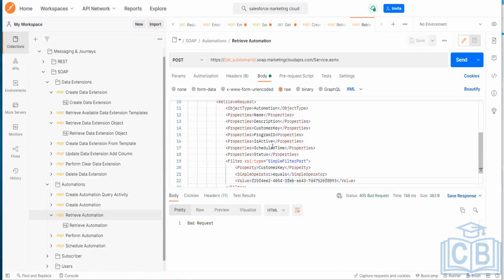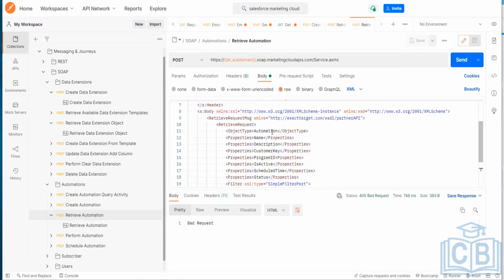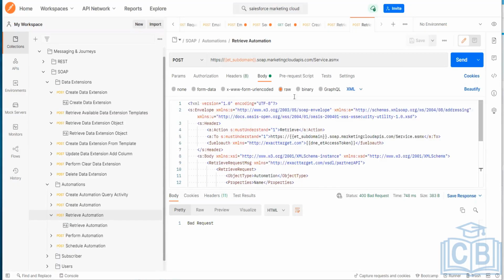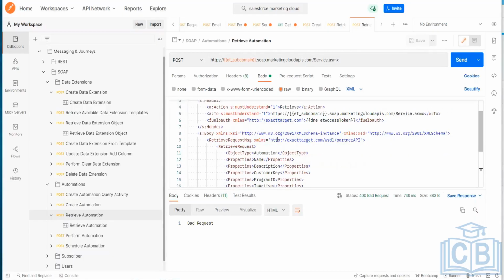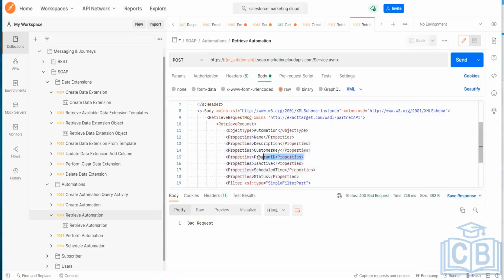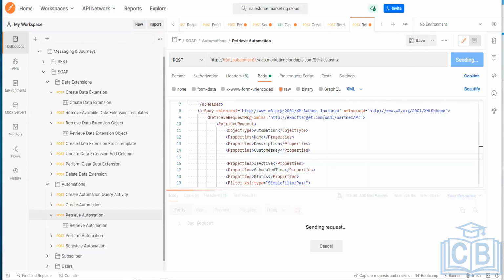Simple filter program ID. This is all good. Using the URL for post. This is the only object that I have a property I have added. Let's remove this and then I'll give it a try.